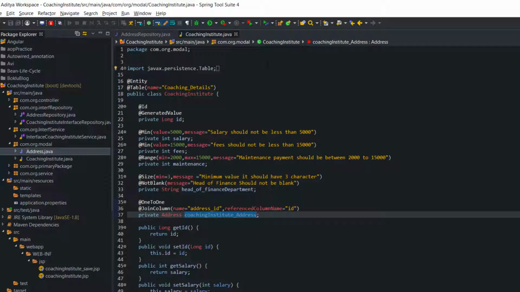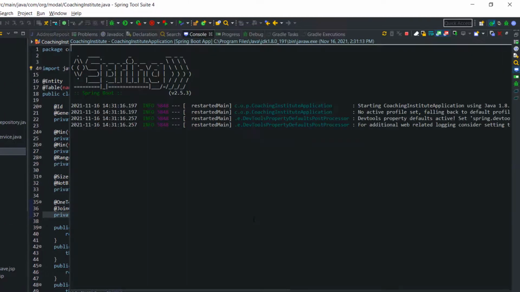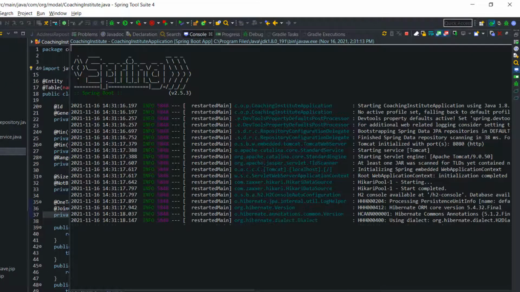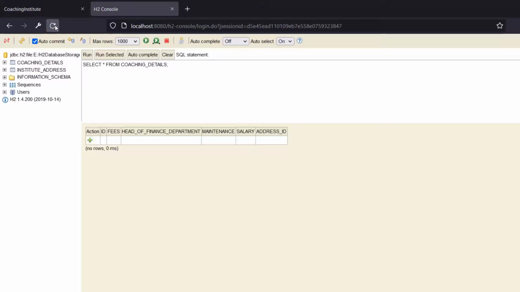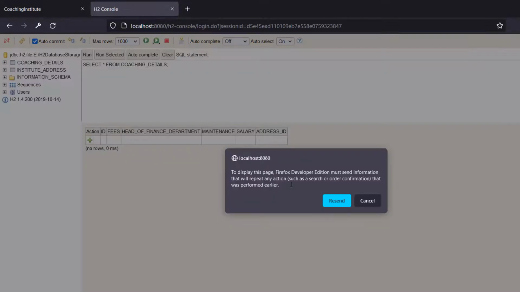I think most of the implementation was done. Now let's start the application here. Okay, application started, no error. Let's refresh this one first.